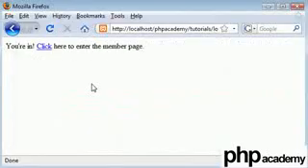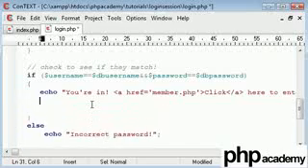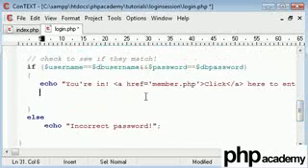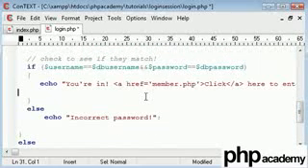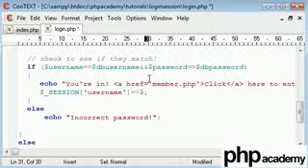As long as we send the right data, we're going to say click here to enter a member page, which we haven't created yet. And we're also going to start, bear in mind we've just created our session start, this is very important, we're going to create a session. The correct syntax is $_SESSION, and then in square brackets we're going to give it a session name. So I'm going to say username, and that's going to be equal to our username. Or if you like, DB username, because that's more a direct value from the database. Okay, so we have our session set.